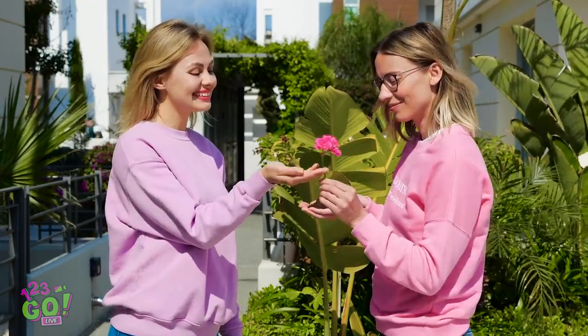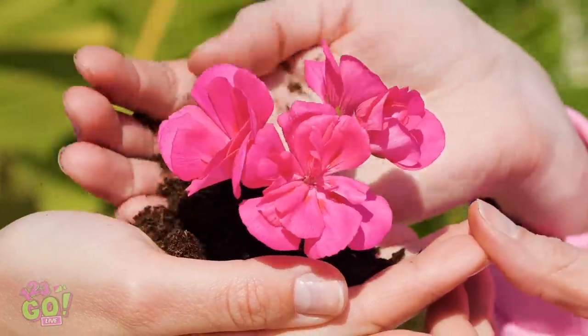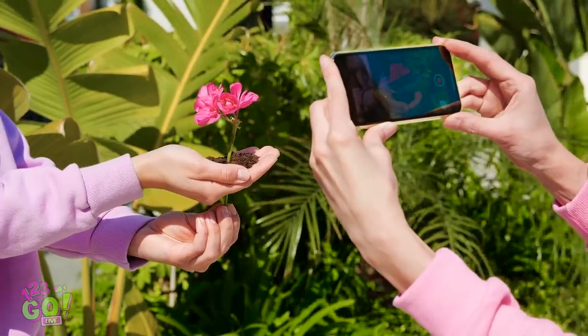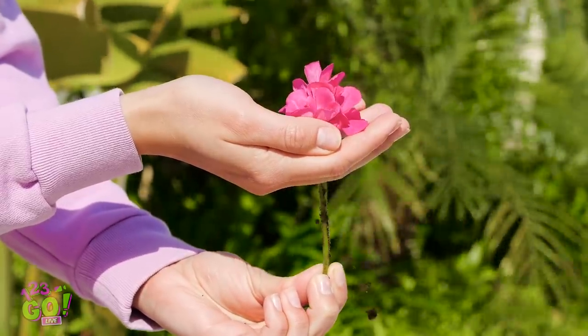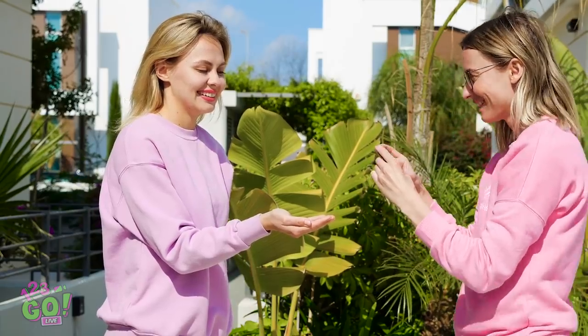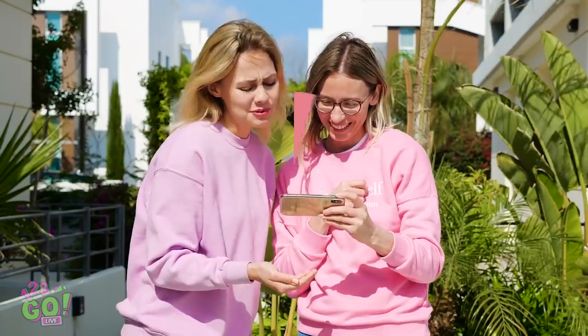With the help of a friend, you can make a flower appear like it's growing out of your hand by holding it between your fingers and holding dirt in the palm of your hand. Have someone film your hand as you slowly pull the flower stem down with your unoccupied hand. Pull it all the way down through your fingers and stop! Now play it faster and in reverse to amaze your friends!